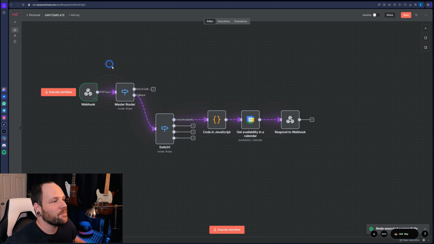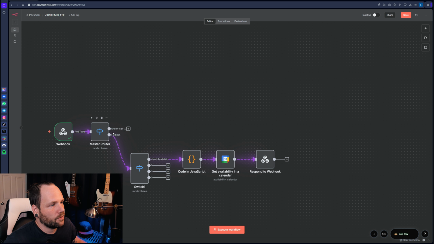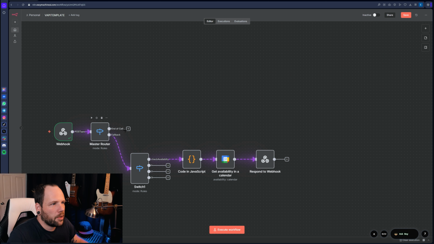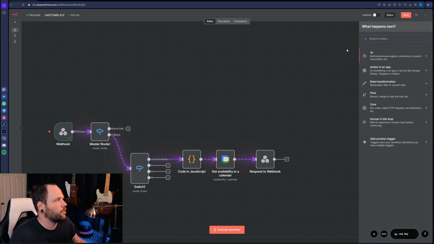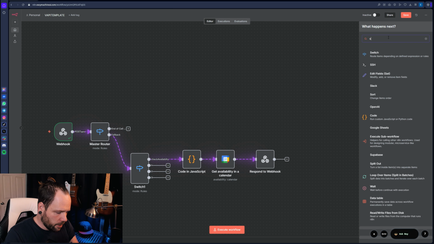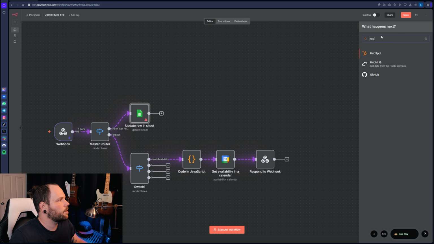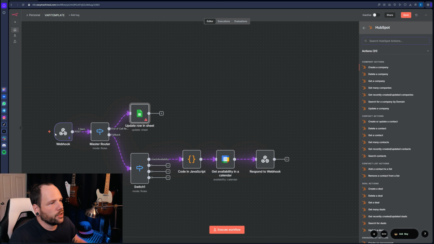Okay, so now we've got this information. It's going to go down the end of call report path. We're just going to add whatever it is we want. This is really important to keep track of, right? Talk about what it is that happened, maybe do call logs. You do get the transcript here too, so you can do some forensics on what the agent's talking about, what people are calling about, and you can log that to Sheets or whatever you want. Punch it into your CRM like HubSpot or whatever you need.